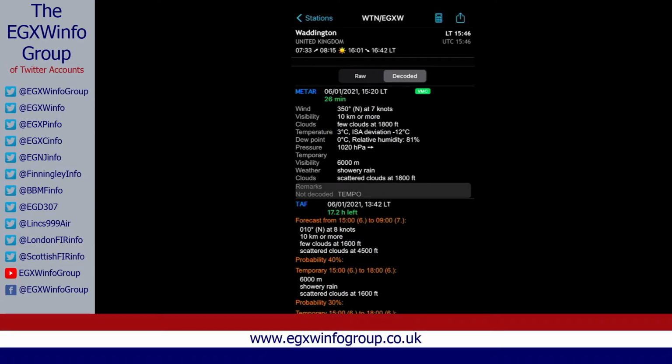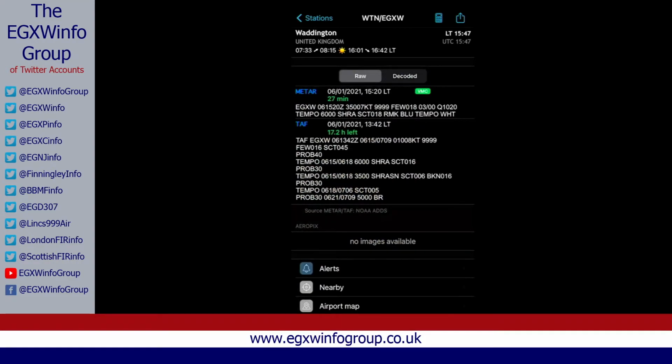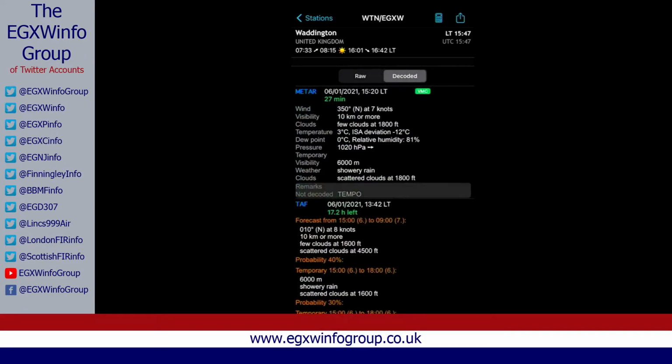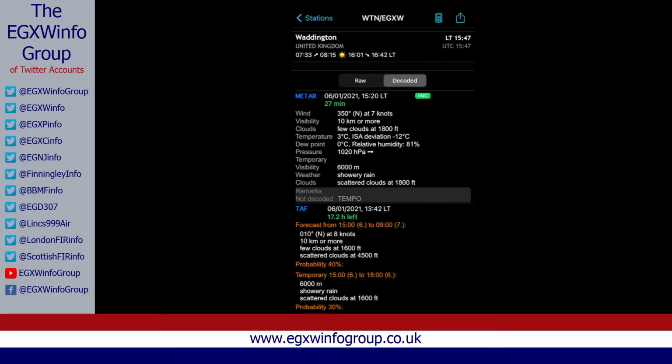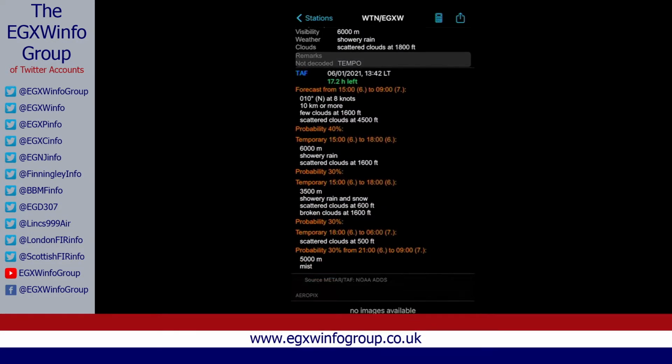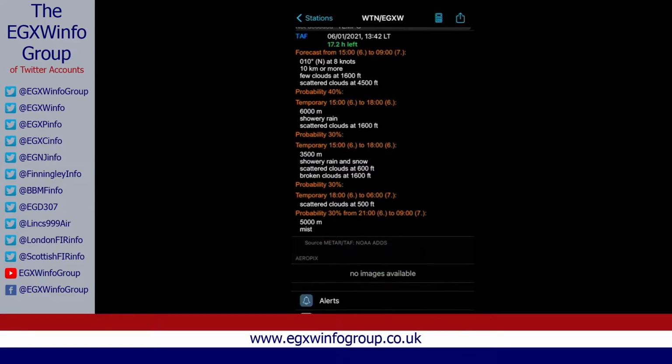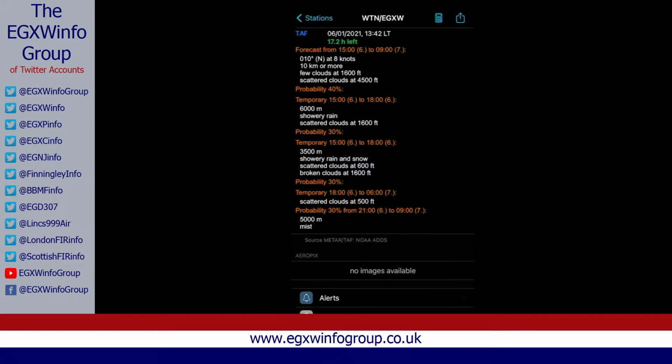So you can see the data there, and it comes in like a raw data format, which unless you're a pilot, you're probably not going to be too good at decoding off the top of your head. But this app quickly decodes that, puts it in a format that's sort of easy to understand. So it tells you about the conditions at the airfield and what's expected coming up and the times for those.